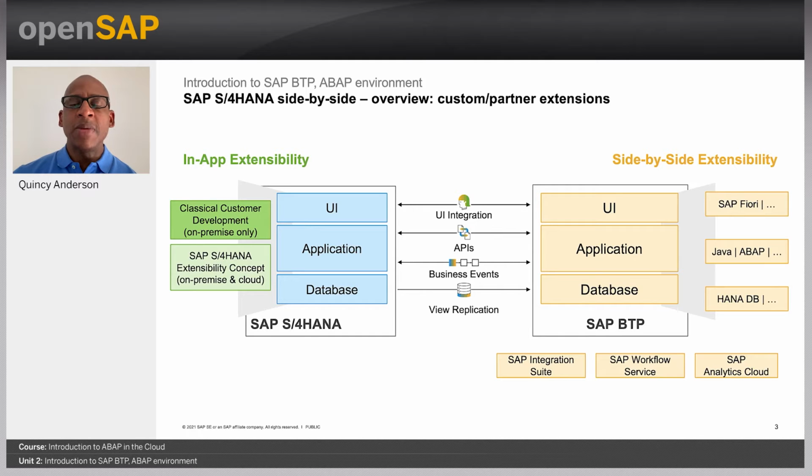So what exactly is BTP ABAP environment? Well, that's super easy also. BTP ABAP environment allows us as developers to build and run ABAP code in the cloud. It's cloud optimized and based on an SAP HANA instance. If you want to think of it as an ABAP platform as a service, PaaS, that's fine. Feel free to do so. It runs through Cloud Foundry and is managed using the BTP cockpit. Development work is done using Eclipse and the ABAP Developer Tools plugin. Both side-by-side extension development as well as new application development is possible.